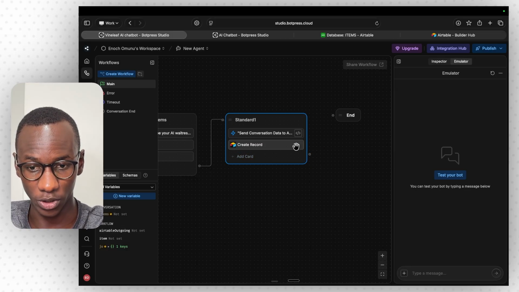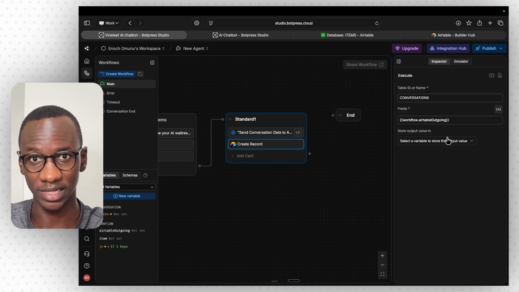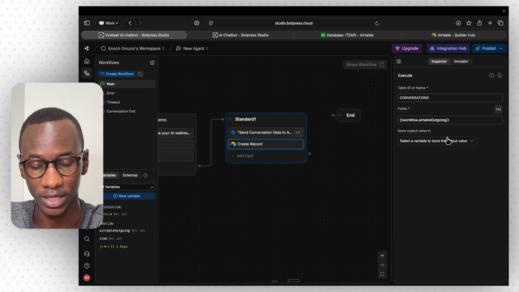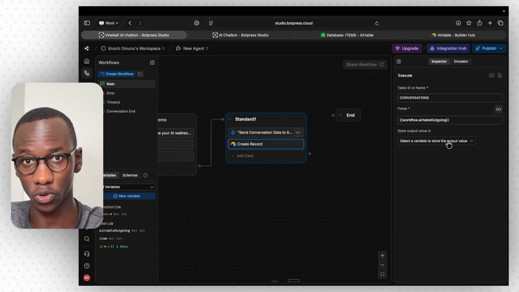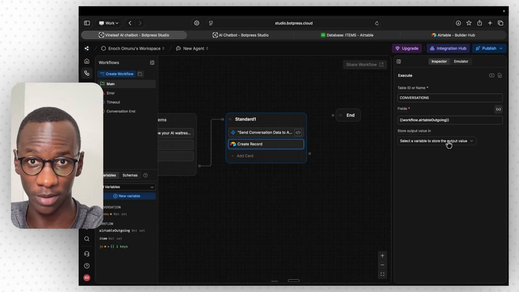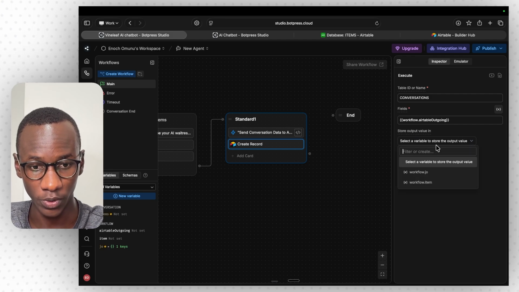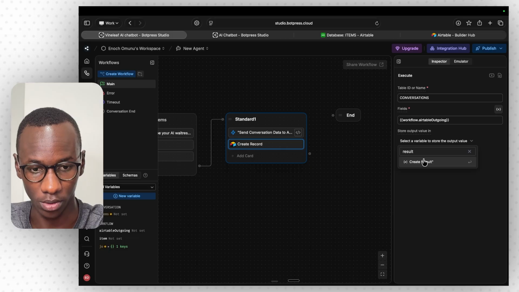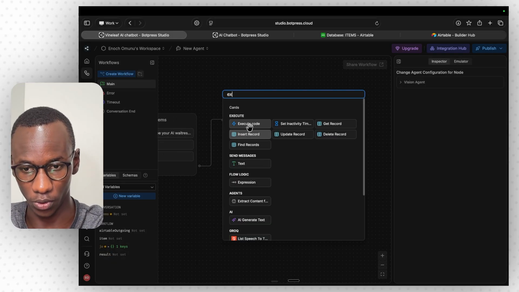The last thing you want to do is, we don't want to only send the data, but when you send data into Airtable, it sends you a message back to let you know it has received your data and has created the record. And in that message it sends back is the record ID. We want to store this record ID inside WordPress so that we can reference it later when we are updating the conversation. So select here to store the output value and filter or create. Just create a new one. I'll call this result, workflow.result. There we go. And then inside here we shall add another execute code card.